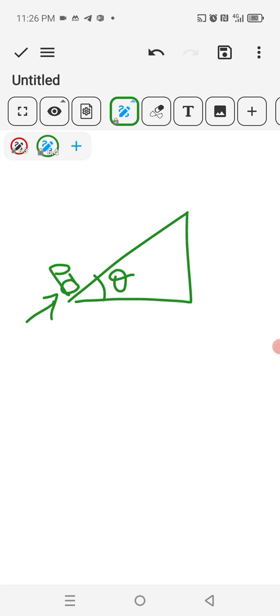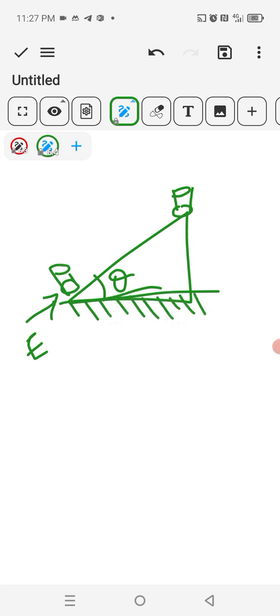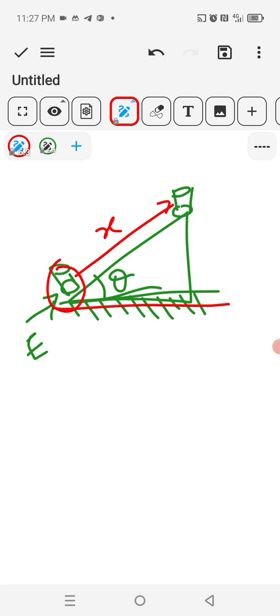So when the person pushes this drum, at the end of the day, the drum will get to the top here. So now it looks like this. So the person applied an effort here. This is ordinary, normal ground here. So you notice the drum has moved this distance, which is x. The drum has covered distance x, while this load here, which is L, has gone a vertical distance. It was on the normal ground before, but now it is high above the ground. It has covered distance h or height h.